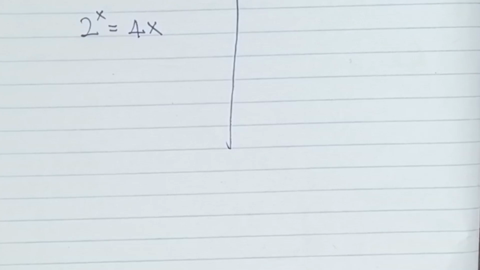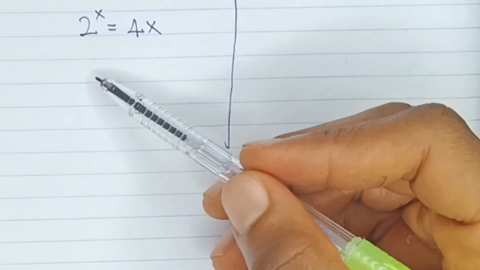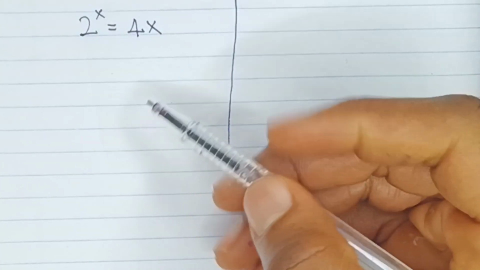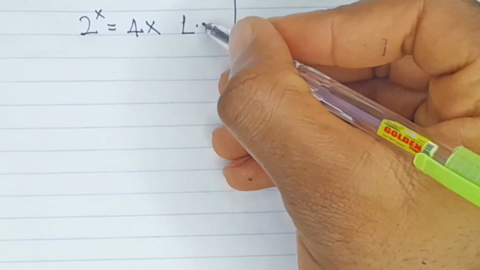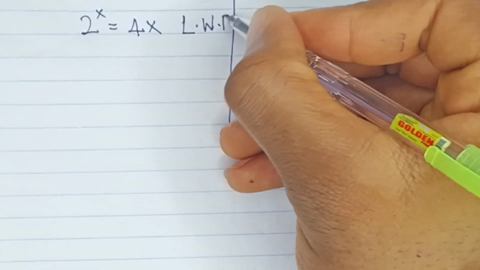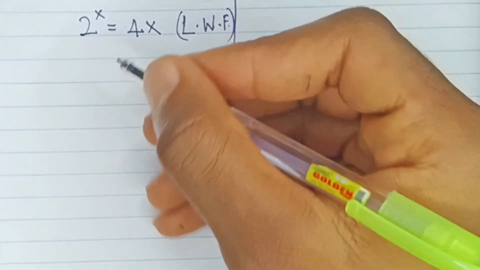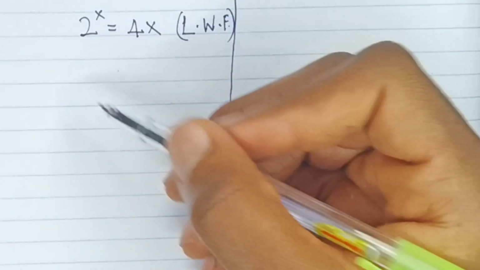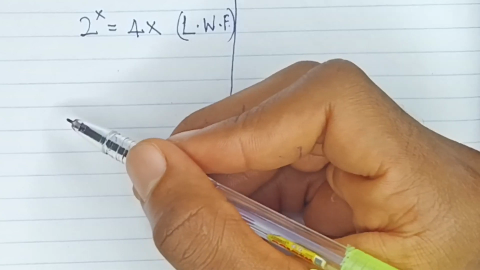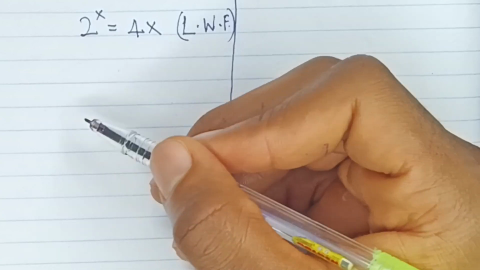Let's now consider how we solve this question using the Lambert W formula. It's actually a formula that we can use to solve this kind of equations algebraically. Now, Lambert's W formula, what does it state? How does it concern this question? And what do we mean when we say Lambert's W formula?